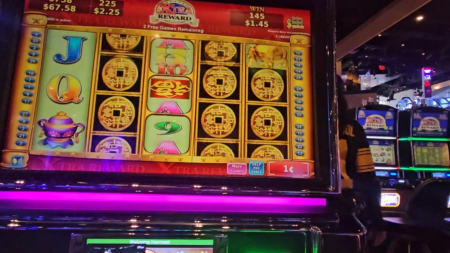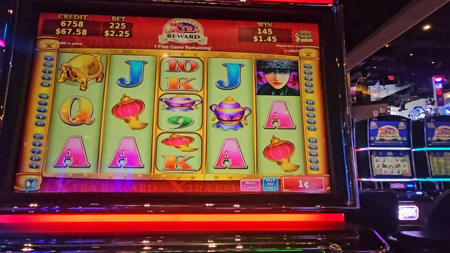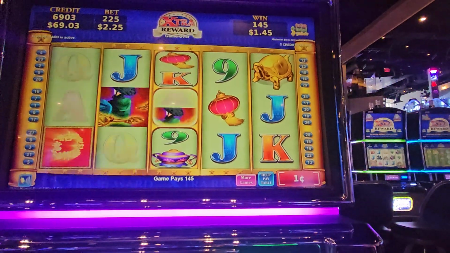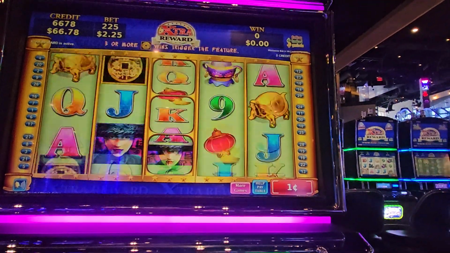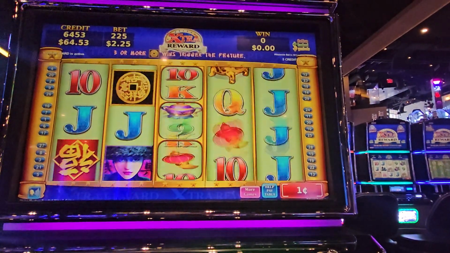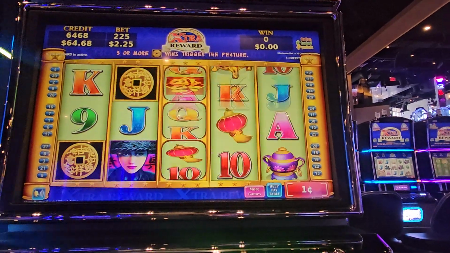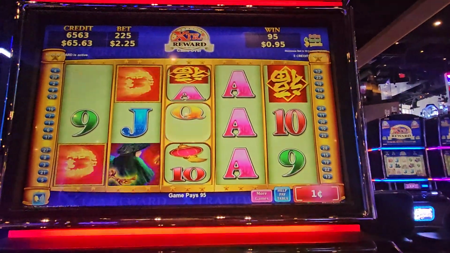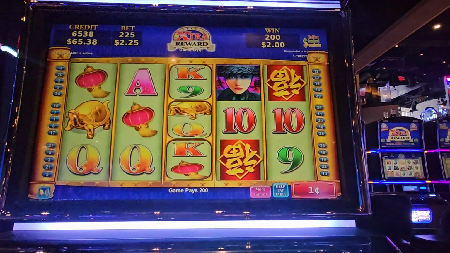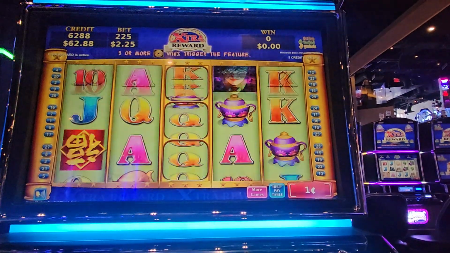Nothing. Oh, two more games. Oh, I just won only $1.45. Yikes. That was horrible. Okay, got my bet back. $2. Queens, $2.